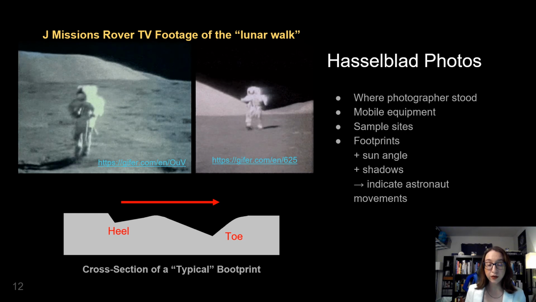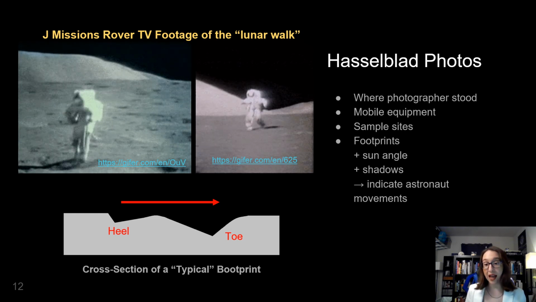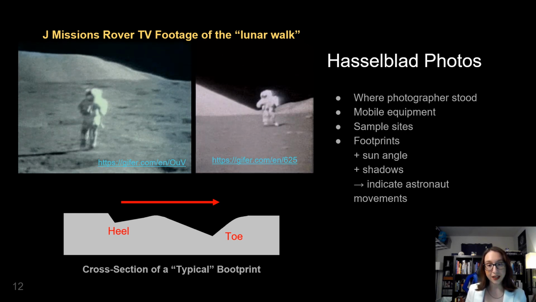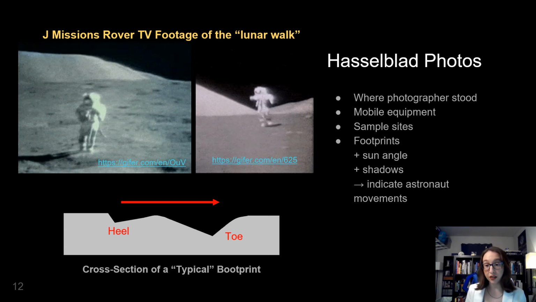Now, the Hasselblad photos are one of the most important pieces of data that we have, second only to the video footage. Not only can we figure out where the photographer was standing, where mobile equipment was placed, and where samples were collected, we can actually get so much more from it than just that.